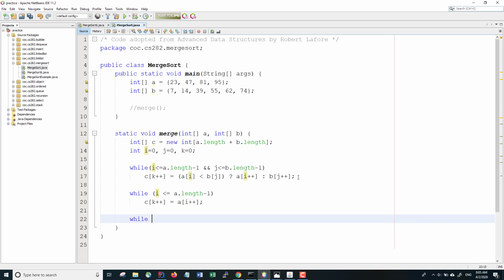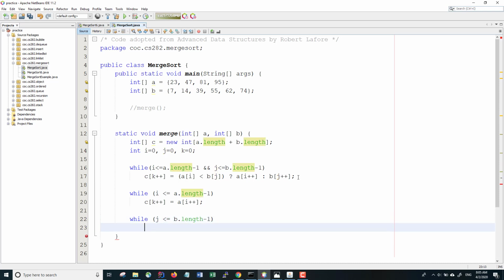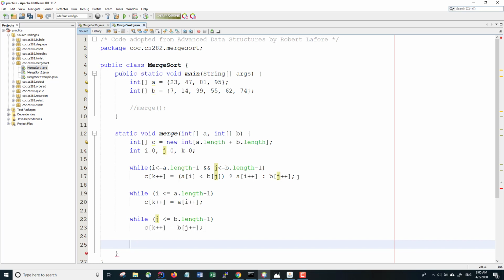And similarly, while j is less than or equal to b.length minus 1, c[k++] is going to be equal to b[j++]. And finally, I'll go ahead and print it out, but before that, I'm going to create a variable called n, and that is going to be my total loop count. So that is going to be c.length minus 1.